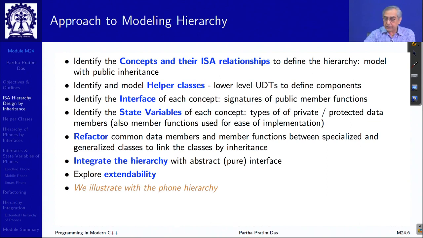So, having done this, you will now have the original is-a relationships, and you have the concepts modeled in terms of tiny or maybe not so tiny classes. So, now you will have to link them by inheritance. These individual concepts will now have to be interrelated with the is-a relationship by providing the public inheritance mechanism that C++ has given.